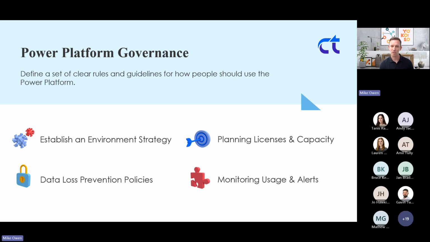We then have to consider some of the licenses and the capacity side of things. Most of the Office 365, Microsoft 365 SKUs, the sort of licenses available, do have the Power Platform capabilities built into it, but it's definitely the standard version.